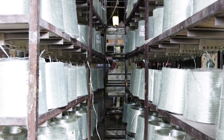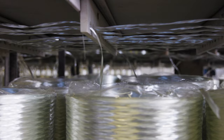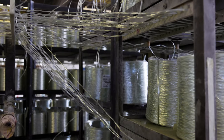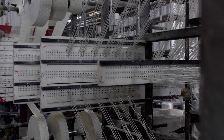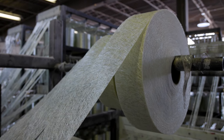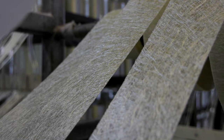The process starts with creels of fiberglass unidirectional roving. These reinforcements provide the strength along the longitudinal length of the finished pultrusion. As we move forward in the manufacturing process, the next reinforcement in line is the continuous filament mat, or CFM. CFM provides strength across the width or the transverse direction of the finished pultrusion profile.